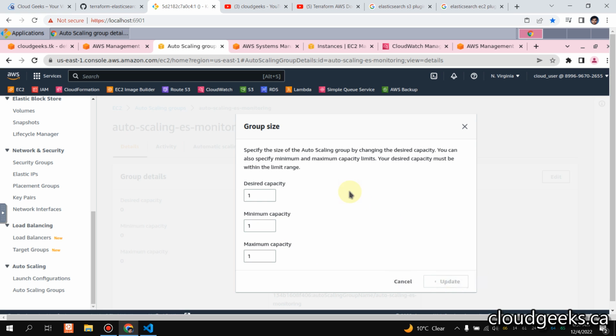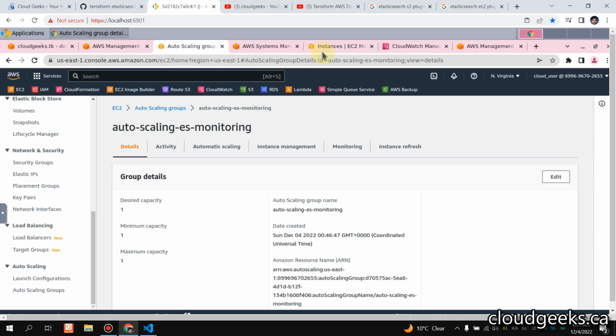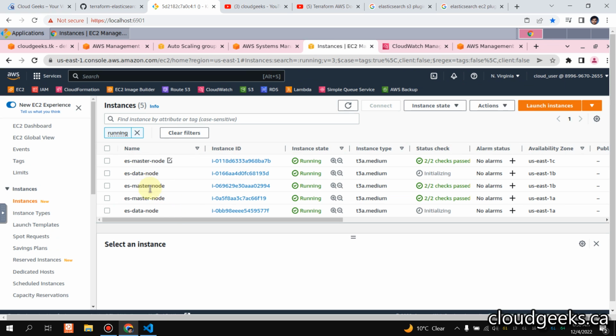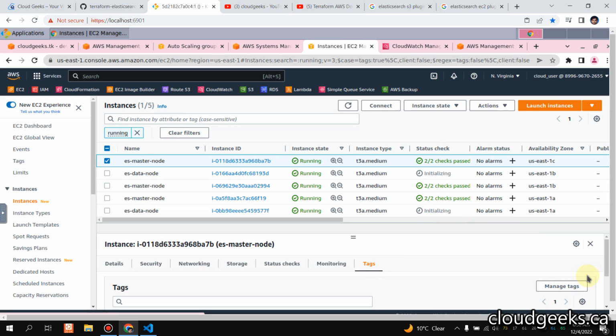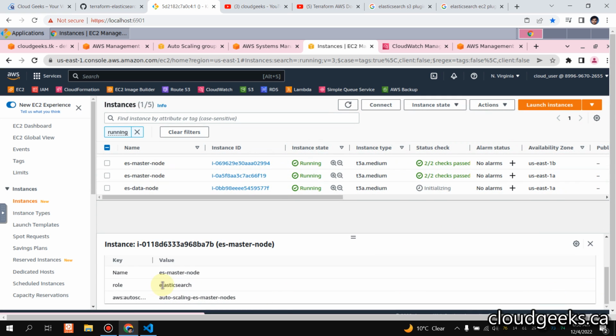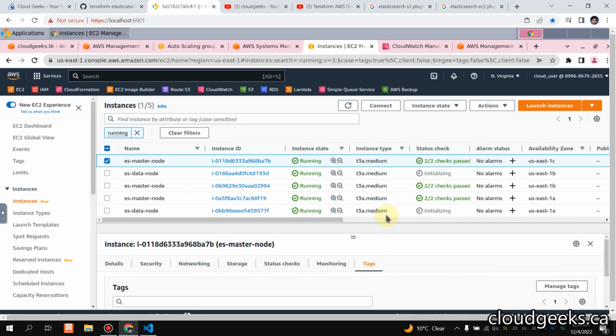For the AWS plugin, this is the setting which I've already set up through Terraform. The setting is regarding the tags. Service discovery along with the plugin is actually done with this role. This role is the Elasticsearch role, and it is attached to all these nodes. It discovers these nodes in the cluster with this tag, right? So the role is Elasticsearch, that's it. And we had definitely installed the plugin as well. Everything is there, and I'm going to show you the setup as well.